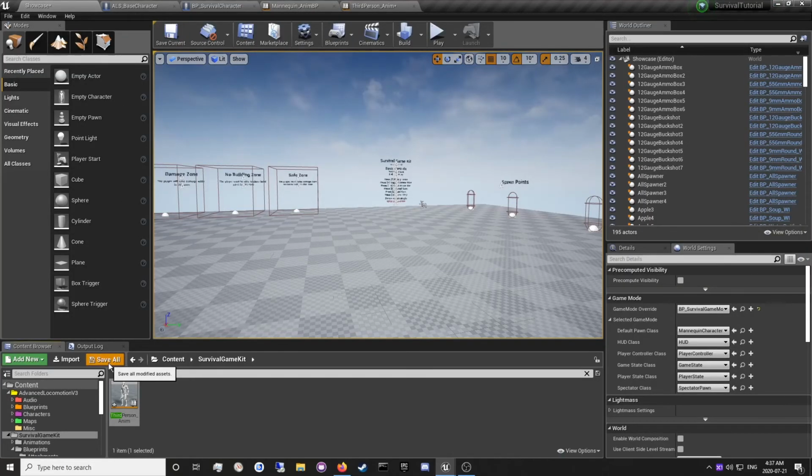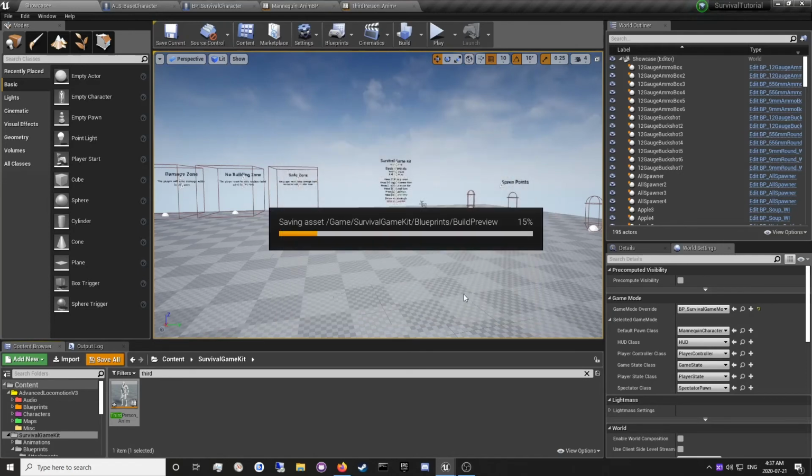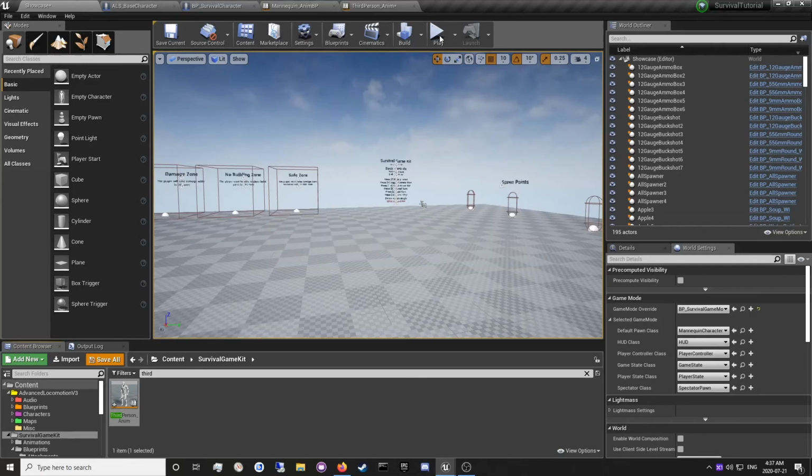I'm pretty sure that's actually it. Just gonna test some things out once this decides to save. Oops.